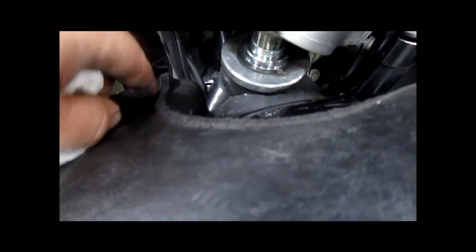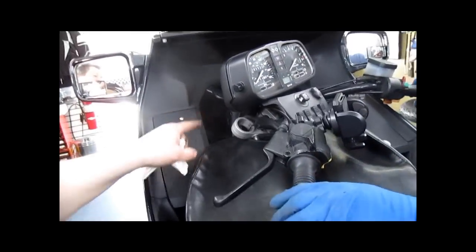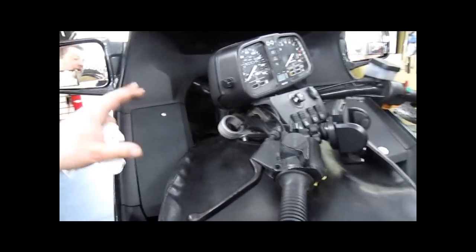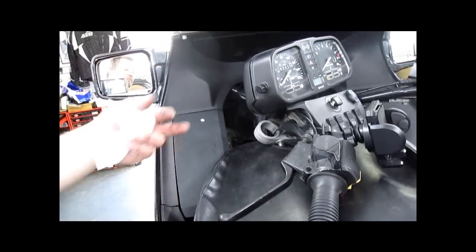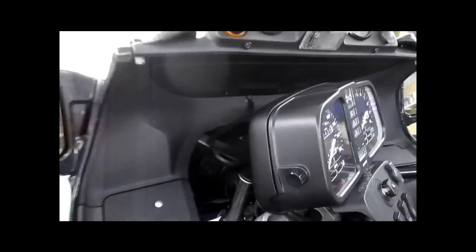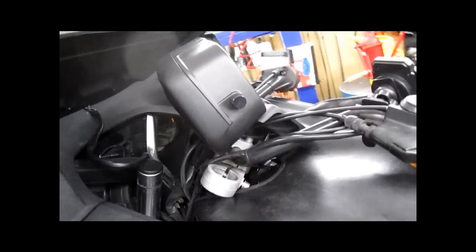It makes adjustment a lot easier than the goofy pliers, because the pliers that BMW had, you have no range of motion in here. You also have no way to adjust these head bearings properly with this all assembled. So unless you want to take the entire fairing off the bike to use the BMW tool, I suggest you just deal with a marred up little knurled ring and enjoy riding instead of staring at it.